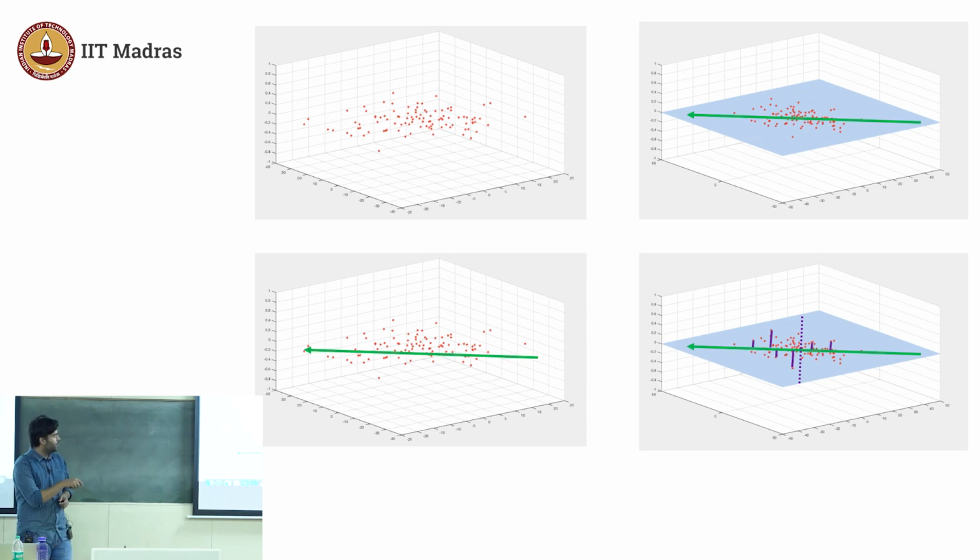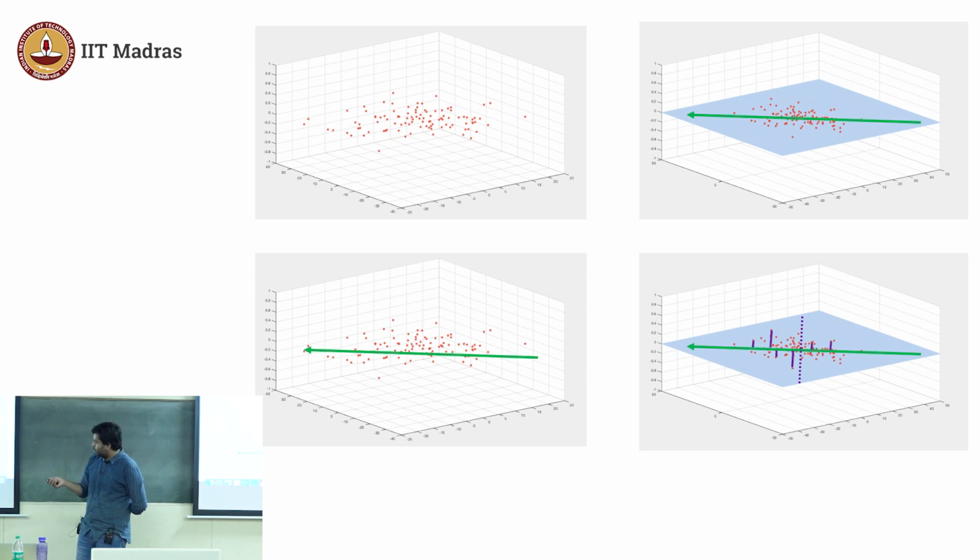So what would you do now? Once you know that this is in a plane, well, even if you know or not, this is the line along the plane which you think is the best representative for this set of data points. Now, what does that mean? That means that you have all these bits, right? I am not drawing it for everything, but only for some data points. Here are these bits that you are missing. Now, what can you say about these bits that you are missing? I am drawing it only for these points, but every point you can imagine you have to project onto the green line, right?